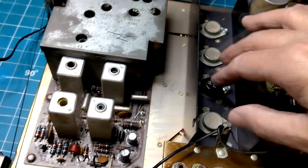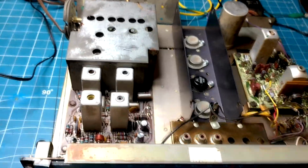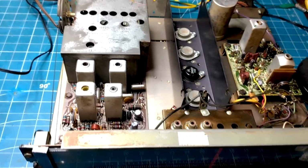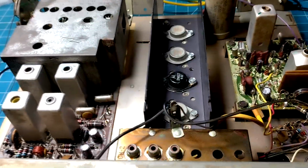So, you know, the left channel may be a little hotter than the right channel, and that's just the nature of the beast, but at least it's working and it doesn't sound bad. And in the cabinet, you're not really going to know. The speakers are close together anyway, just like they are under my bench here. So it's not going to be so obvious. Now if you had a speaker on the left corner of the room and one on the right corner of the room, you might recognize some volume difference between the two.